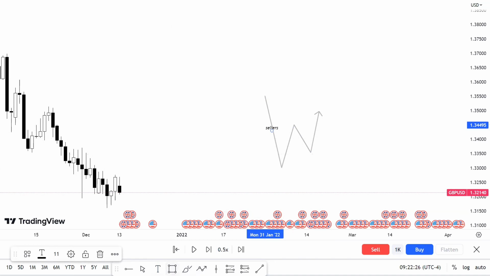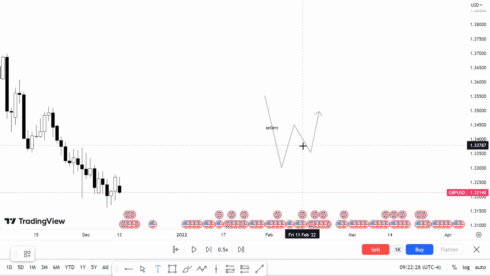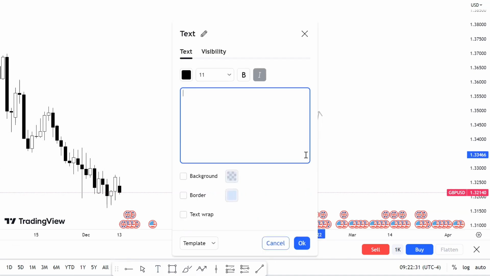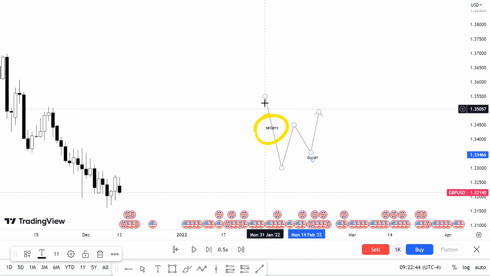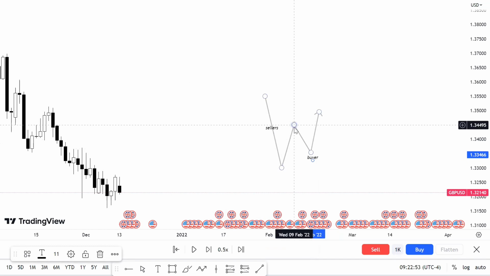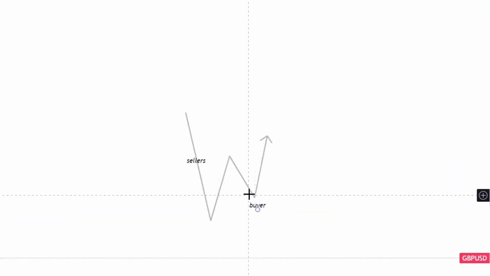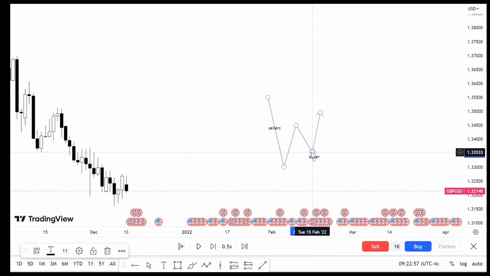Okay? So you are a buyer there, right? So we want to see a retracement of the sellers. So we want to see a push up coming to the sellers side, which is your fair value gap. I already talked about the fair value gap. It's on the channel, just replay that. And then we want to see an aggressive push to the downside, and then you want to be a buyer there, okay?